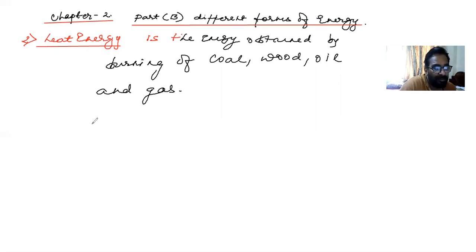Heat energy has many uses, of course, cooking, baking, but I will just say that heat energy can be used to convert water into steam. The steam contains a lot of heat energy stored in it, and this heat energy can again be used for doing some mechanical work, as we do with the steam engine.